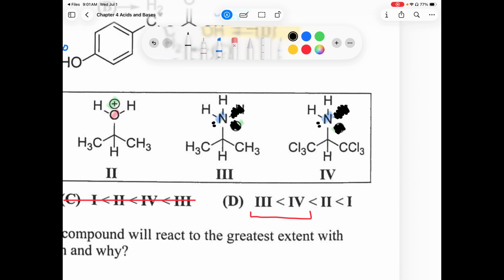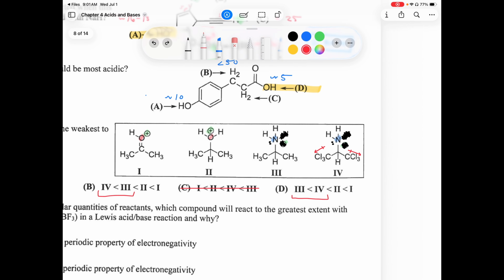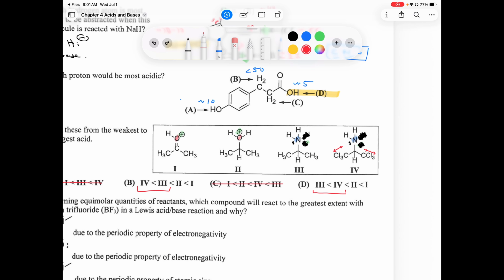Well, you notice that in 4, that conjugate base is stabilized by the inductive effect of the chlorine, which reins in that lone pair on the nitrogen and stabilizes it. And so since it's going to be a weaker base, it's going to give you a stronger acid. And so therefore, 4 is a stronger acid than 3. So we see that the answer has to be D. Sorry, I was looking at something else here, but 4 is stronger than 3. Therefore, D has to be the answer.